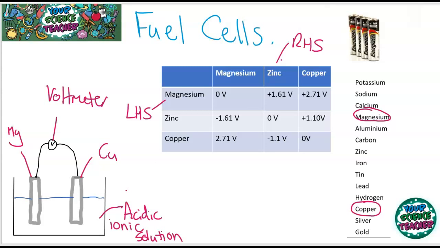And look at this. So zinc is quite close to magnesium in the reactivity series and it produces a low voltage. However, if I was to use copper, because of the fact it's quite far away, it has a higher voltage. And this is the trend that is observed with fuel cells.